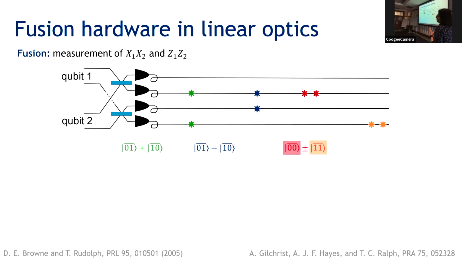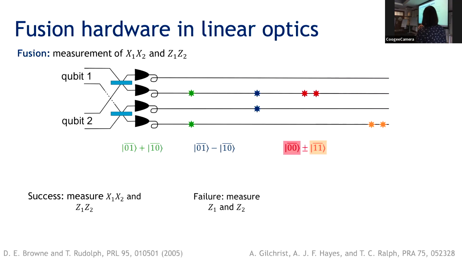So this means that half the time you're able to discriminate the state, the other half of the times you cannot discriminate the state. This means that you succeed half the time. You are completely able to get both XX and ZZ information. The other half of the time you don't get the XX information, but you still know Z's. You still know the qubits were both zeros or both ones. That means you still can get Z1, Z2 and then multiply them to get Z1 times Z2, but you have no information about X.